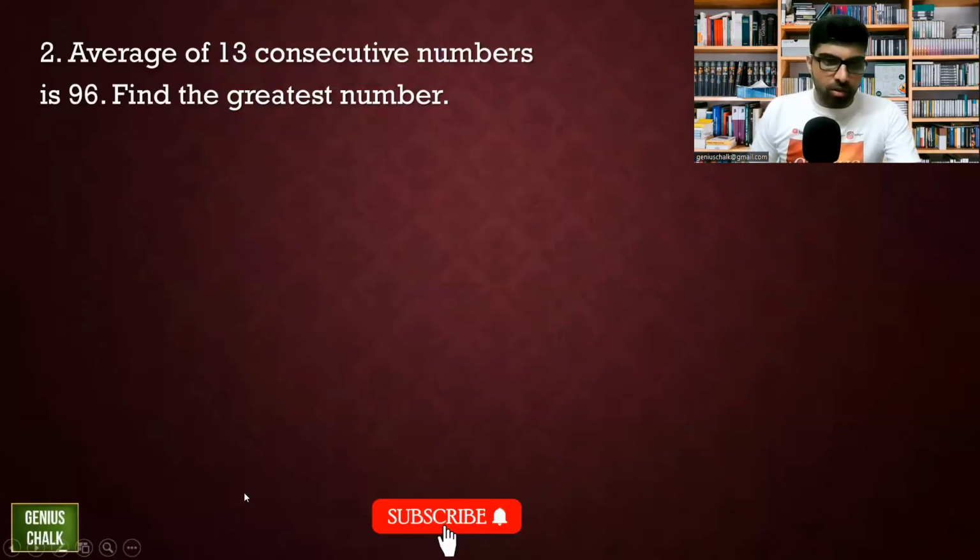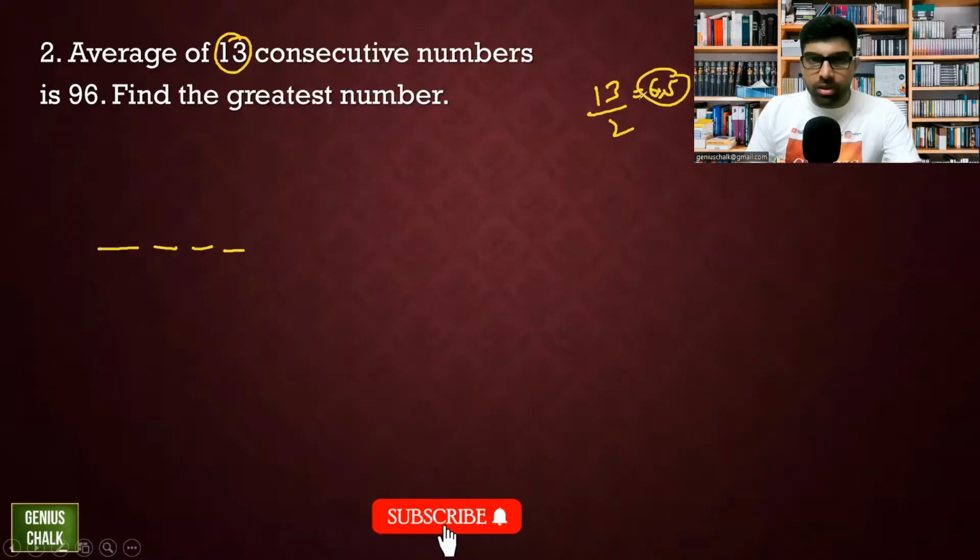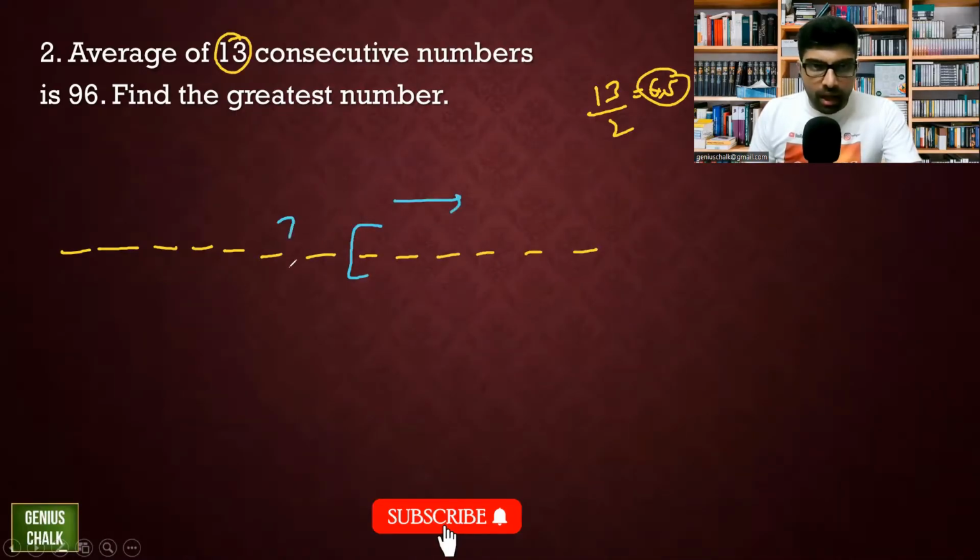Now the average is 96, fine. So as per the rule, what we will follow is half of 13. That means I will leave 6 observations here. 13 by 2 is 6.5. I will leave 6 observations onto the left and 6 observations onto the right. So this is 6 observations, 7, 8, 9, 10, 11, 12, 13. Now as per the rule, 1, 2, 3, 4, 5 and 6, these 6 observations I leave onto my right, and these 6 observations I will leave onto my left.